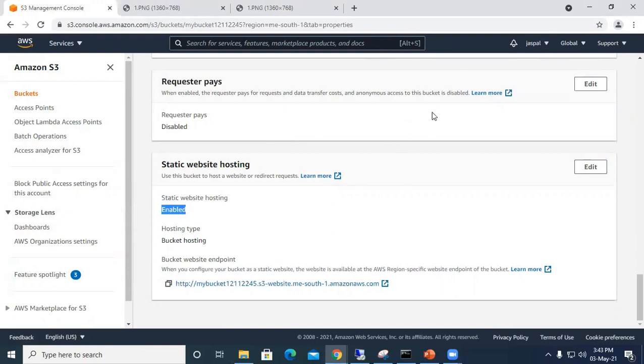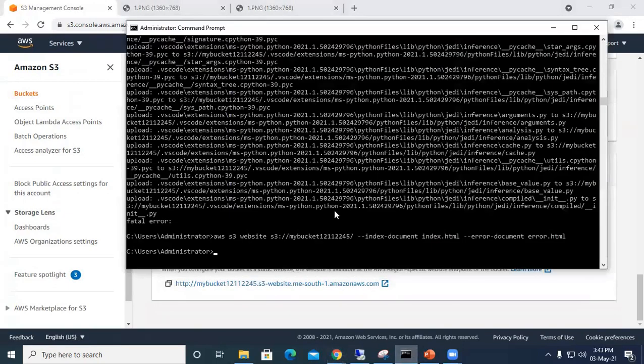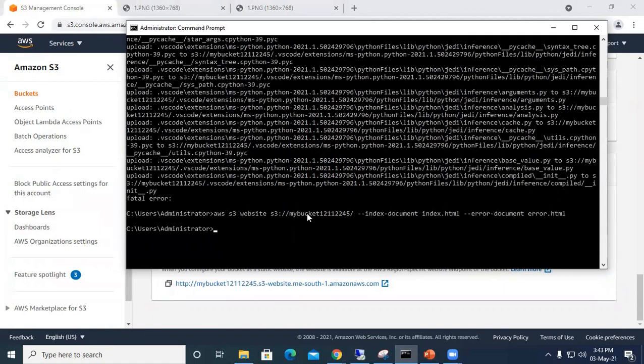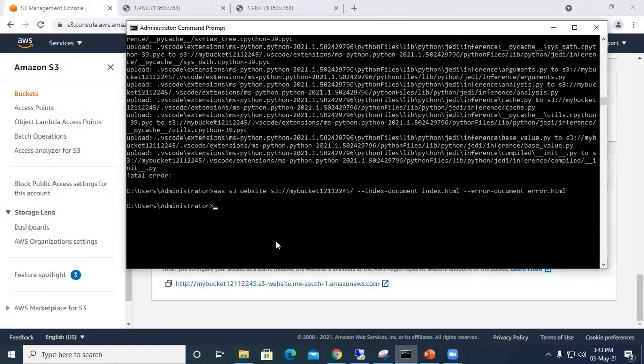So it's quite easy. Just from one command, we can easily do lots of things: creating bucket, uploading, downloading, synchronizing, downloading the files to the local system, uploading from the local system. Rather than using the web console, we can do it within a fraction of seconds through this CLI. Now in the last, we will remove the bucket.